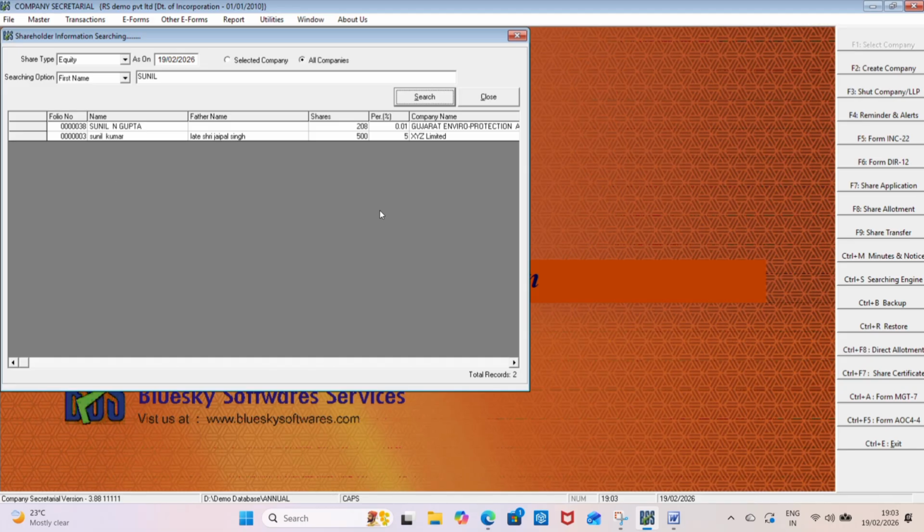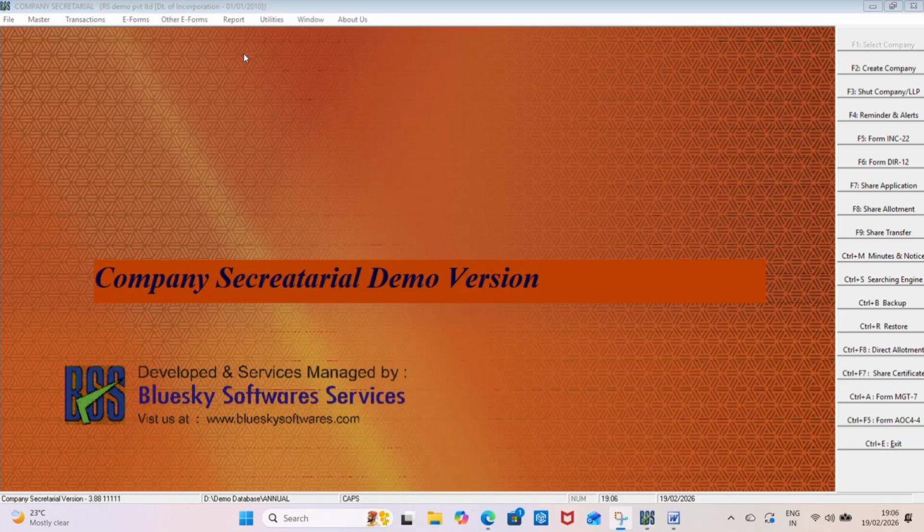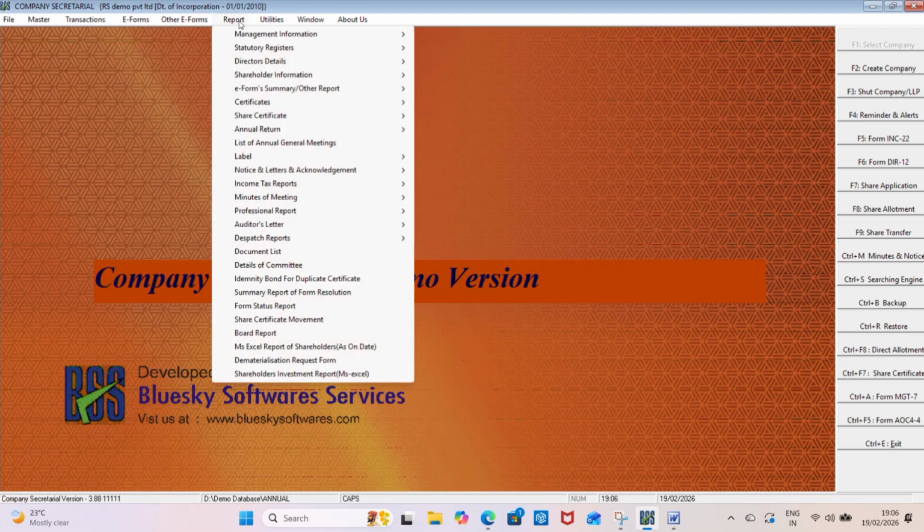Yeah. There are two Sunils here, Sunil N. Gupta and Sunil Kumar. Okay, these are the searching report. If Sunil Kumar is a shareholder in more than 2 or 3 companies, then this option is beneficial. Okay.